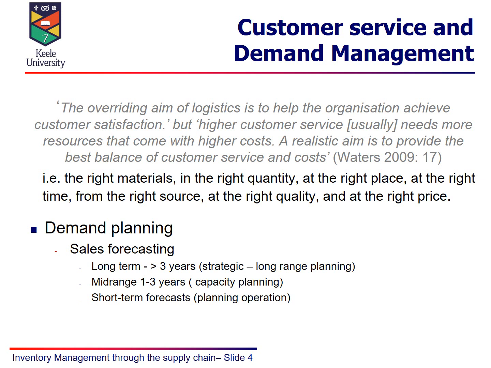Okay, now one of the things that we need to consider before we even think about inventory management is why we hold inventory in the system. We want to ensure that in our supply chain we have the right materials in the right quantity, positioned in the right place, close to the customer, at the right time, from the right source, at the right quality, and at the right price.